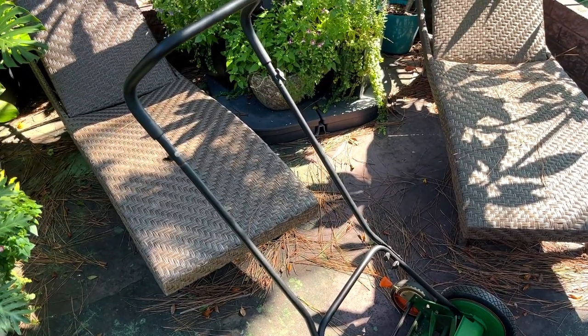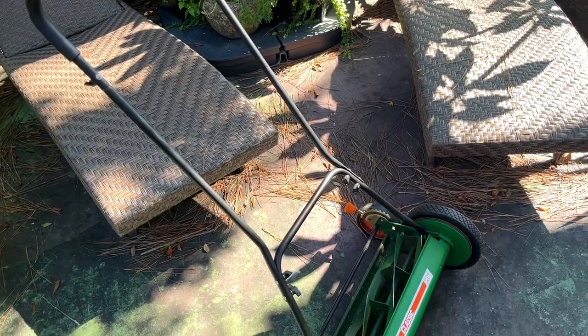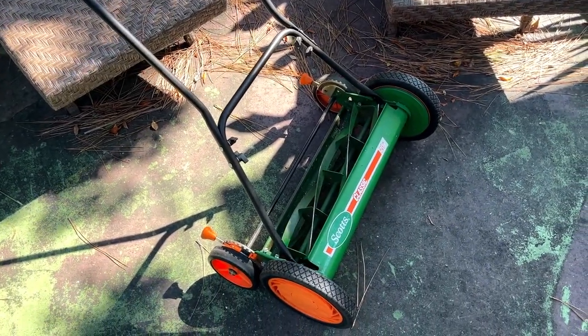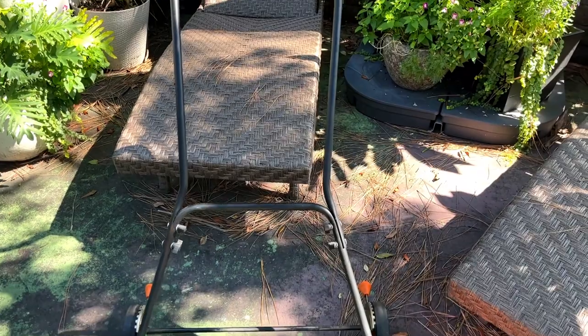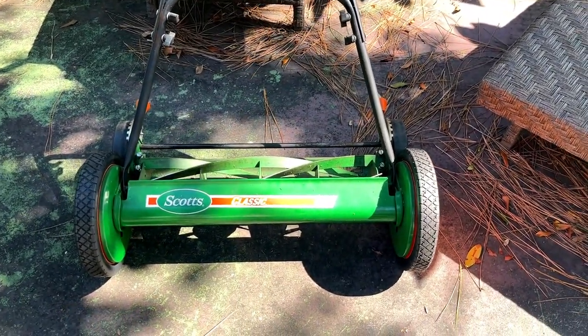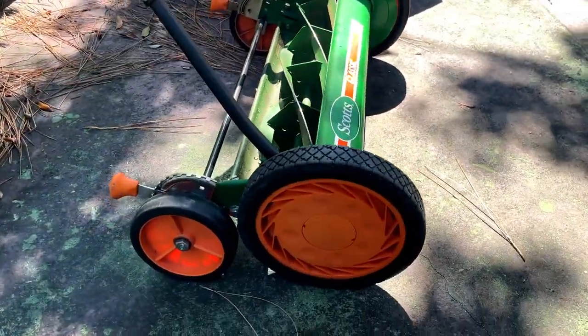You'll see it's got a great compact design. There's no motor, which means there's no gas, there's no electric cords, and it's very low maintenance. Looking at the dimensions of the mower, it's about 52 inches tall from the hand grip down to the base. It's about 28 inches wide from wheel to wheel. And then it's about 18 inches deep from front to back.